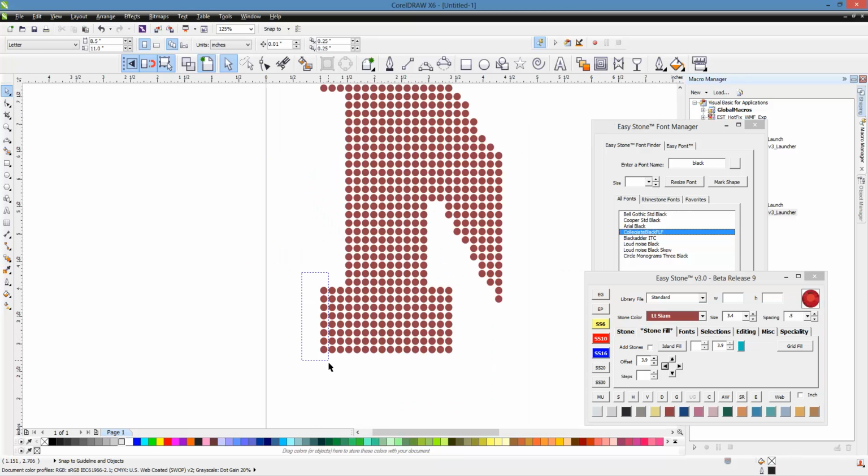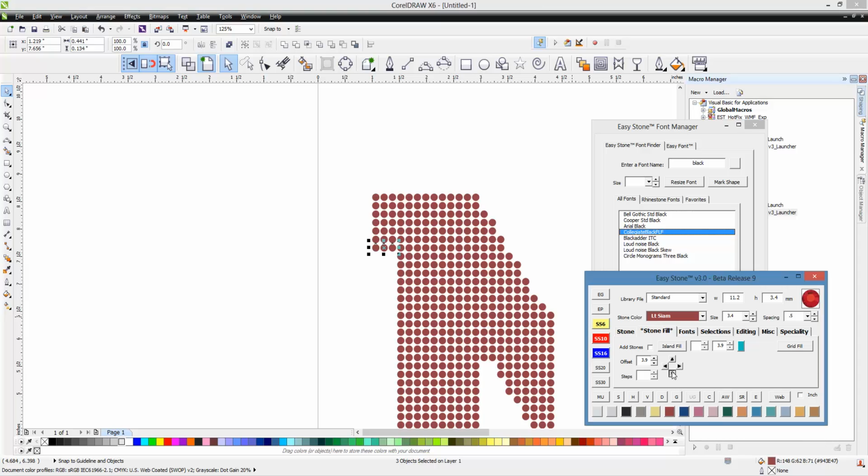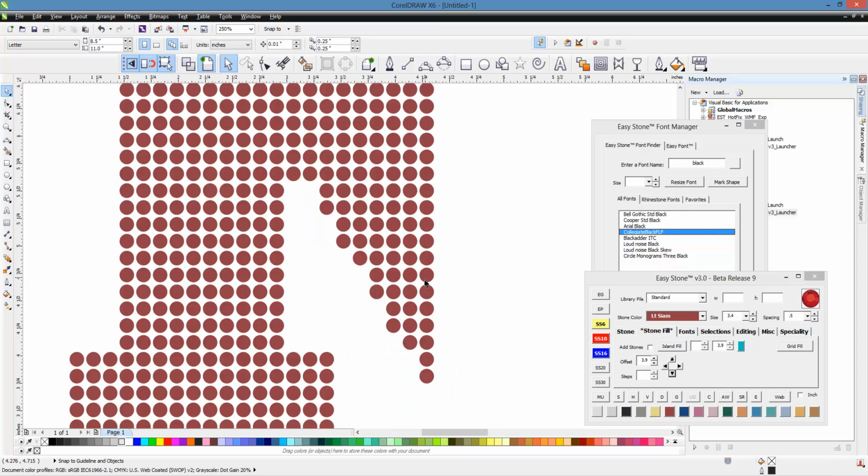If I select these and look at the bottom of CorelDRAW, you see it says 8 objects right here at the very bottom middle. And if I select these, it tells me I only have 7 objects. So I would like to have equal. So we'll do it like that. So we'll have 8 and 8. All right, so now how do we fix this? Well, let me show you how we're going to fix this.